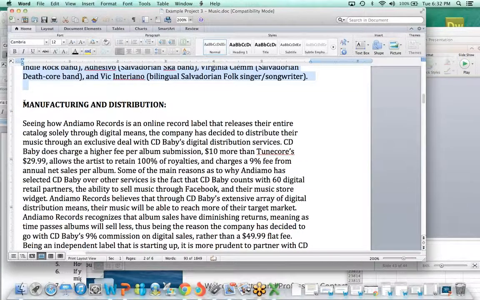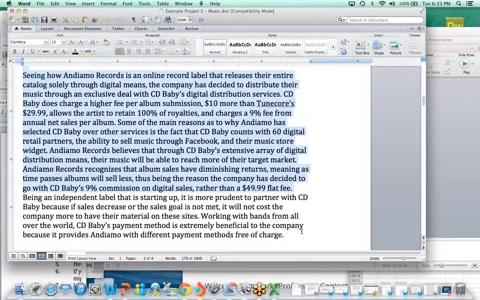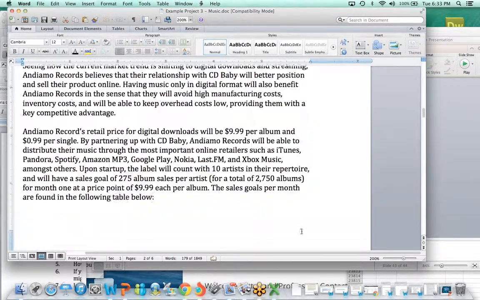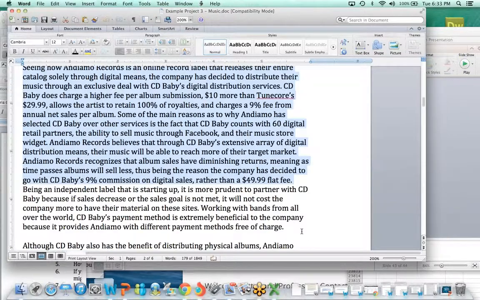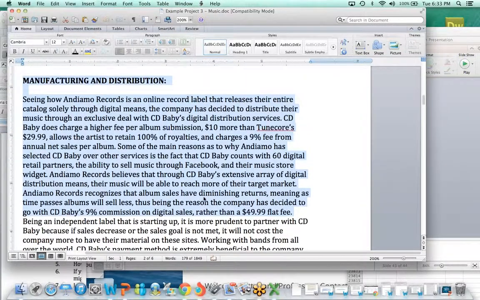Now, the most important part of this assignment, though, is this part, the manufacturing and distribution. You can see here that this is the longest part of his project, and it's the most important part. Now, he's actually using CD Baby, and he explains why. So that's fine. You can use CD Baby, you can use TuneCore, there's a new one out, I think it's called DistroKid, which is another popular one for music. You can use any of those companies that you want.